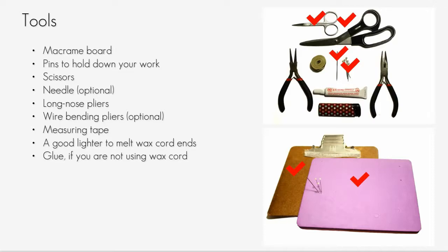You will need a long nose pair of pliers for the findings. Sometimes, but not always, you will need a wire bending pair of pliers, and a measuring tape to measure your cord. If you're using wax cord, you will need a lighter to melt off the ends, and if you're using cord that does not have any wax content, you will need some sort of glue. I like to use hypo cement.